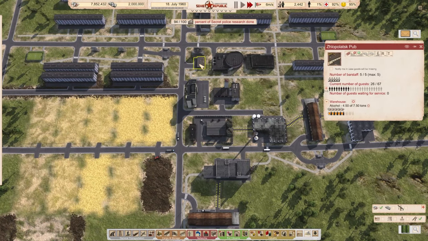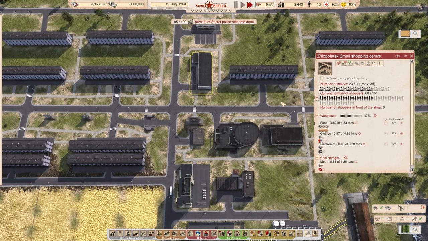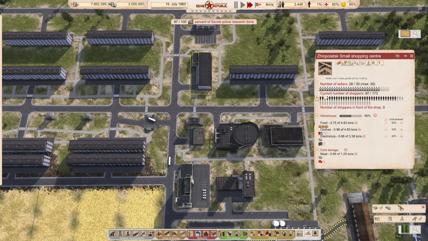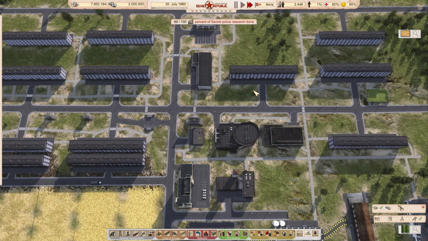Are we actually sending any food to the grocery stores? Where's my grocery store? It's right here. Shopping center. I think we're still manually importing. Let's not do that anymore. Not do food, not do clothes. We can still import electronics and meat because we're not farming those. But I think that might be part of the problem, is we're not actually consuming anything we're producing.